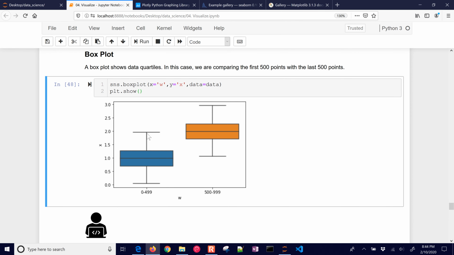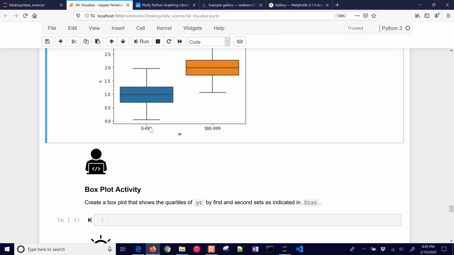Okay, so this shows the different quartiles, the middle quartiles, and then the upper and lower. You'll see points if they're classified as outliers, potential outliers.